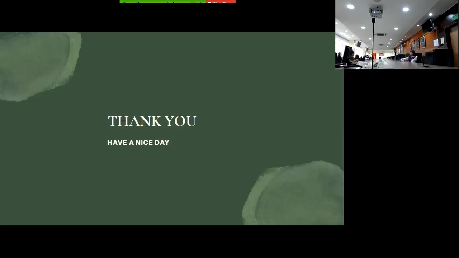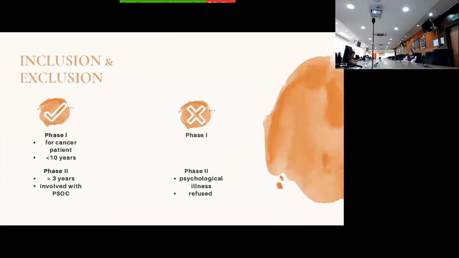Alright, congratulations Syami for your presentation. First of all, PSOSC versus PSOC, is there a difference? Your original title was PSOSC, so supportive care, right? When I look at other papers, some of them use the term PSOC, some papers use the term PSOSC. This is your main gist, what you are going to hold on to, so you have to be clear about that. Is there any difference between these two?